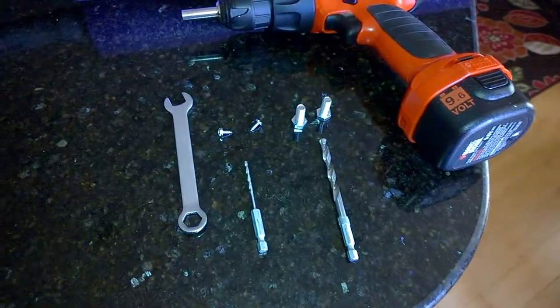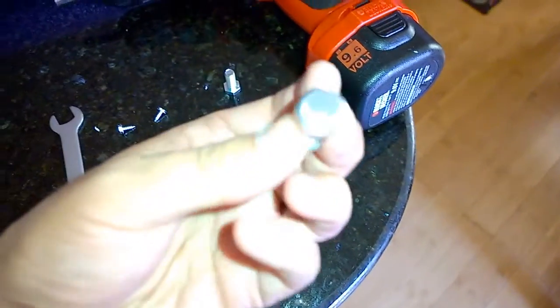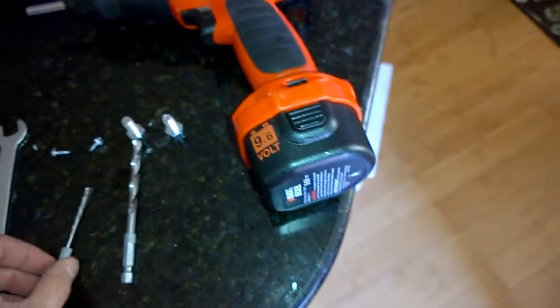Hi, so we're back. We tried to use the super glue to bind the foam to the handle, and it kept on slipping off. So we went to the store and got some equipment. We need a little ratchet that can fit onto these hexagonal bolts, and a drill bit the width of these bolts.